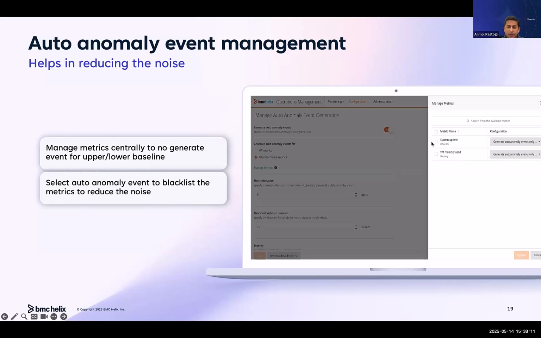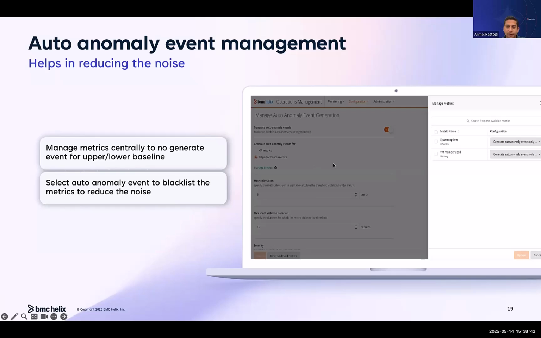But in addition to this, when you log in to BHome and land on the BHome event page, from those three dots you can also give feedback. By selecting an event and clicking on those three dots, you can give feedback for the anomaly event, that, okay, this anomaly event, I do not like it, and I do not want to generate an event for this particular metric, right?